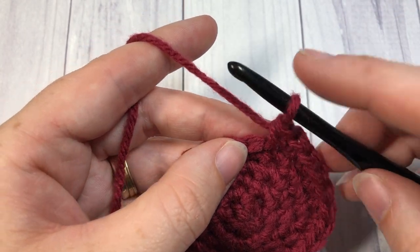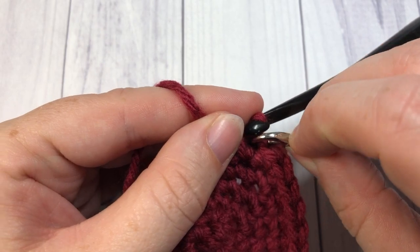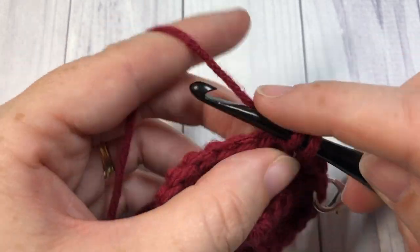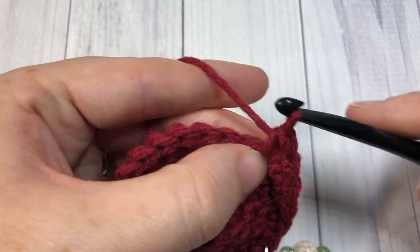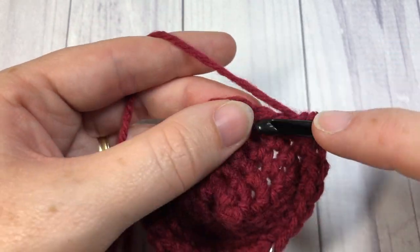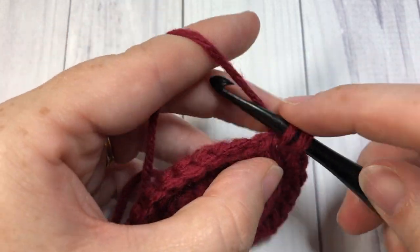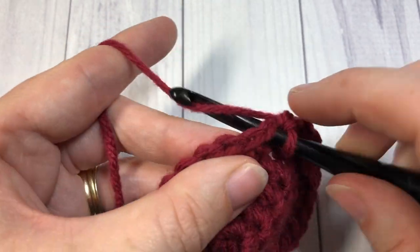For round six, you're going to work one single crochet into each of the next four stitches. There's two, three, and four, and then two single crochet stitches into the next. Repeat that all the way around, one single crochet into each of the next four stitches, and then two single crochets into the next. At the end of this round, you're going to have a total of 30 stitches.